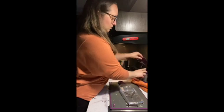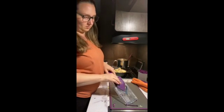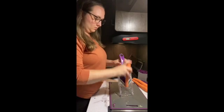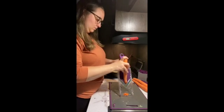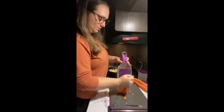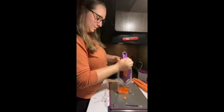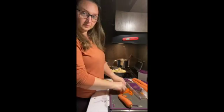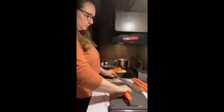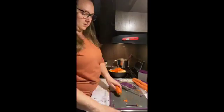So I'm just going to swap out the blade there now and see how easy that is for us to swap out our blades on the 4-in-1 mandolin. And I'm going to choose one that's going to do a really small julienne on the carrots. So I'm just going to slice up some carrots there. Again, fast forward so you guys don't have to watch all the boring chopping and slicing. And you see how thin those matchsticks are. Just going to get a little bit more going there.